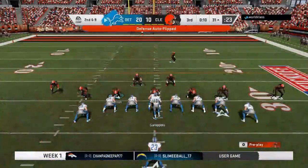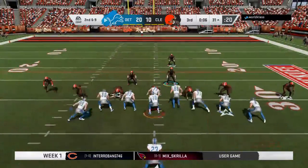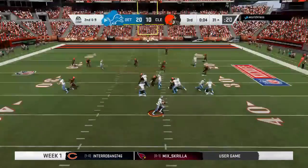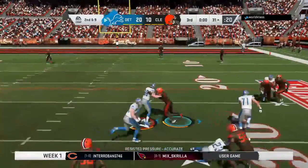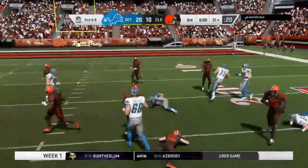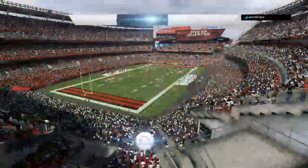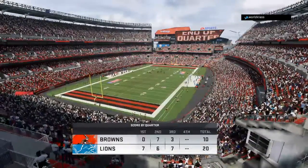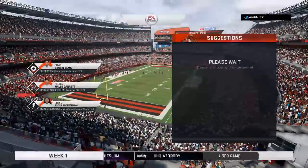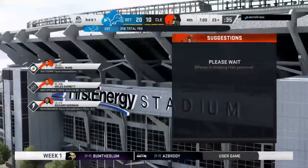Here's 2nd and 9, just a yard on that last run. They're going to need some therapy after this. Play action, Garoppolo. He'll buy some time. Right, open man, he's got him, the tight end Hawkinson. And he'll be brought down on what's going to turn out to be the final play of this 3rd quarter. And we're back now here in Cleveland. It's the Lions holding onto the football, and they also have the lead as we start quarter number 4.